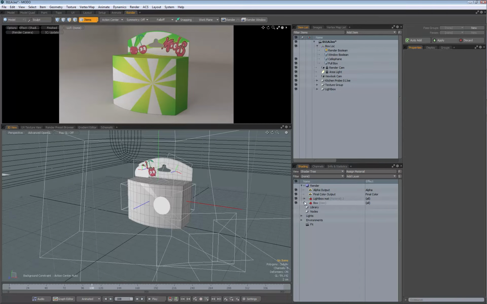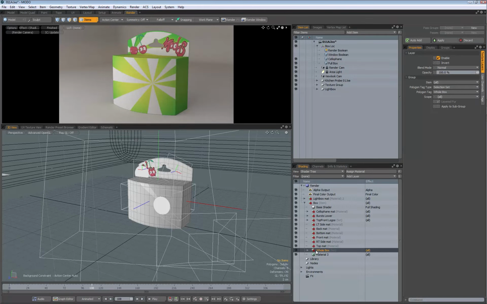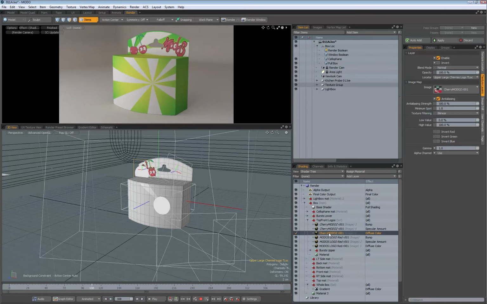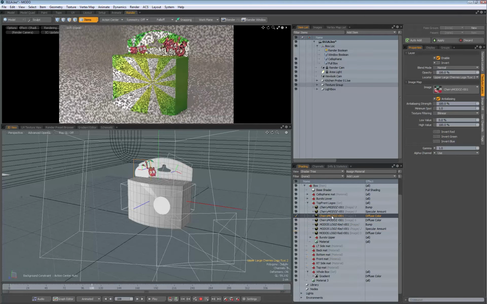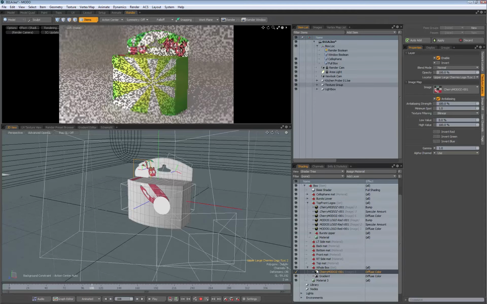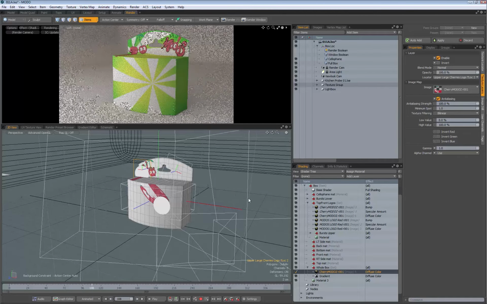Let's expand our box layer out, and we're going to be placing those cherries in the whole box group. So let's go ahead and open that up. And we're going to be using the cherry diffuse layer we already have. So let's right click on this and duplicate it. Bring that on down to the whole box group. And in item mode, make sure that we have just that one selected. Activate the move tool with the W key. Bring this on down to somewhere around the center here. So now you can see we have it there.